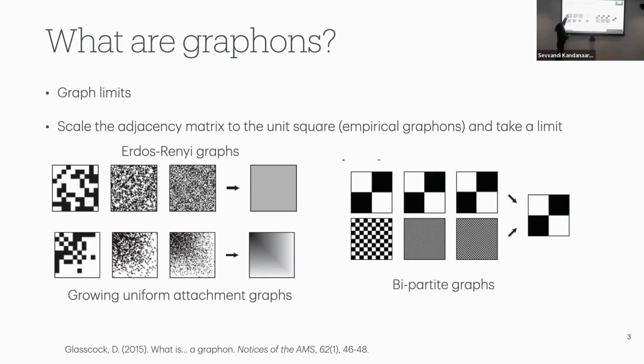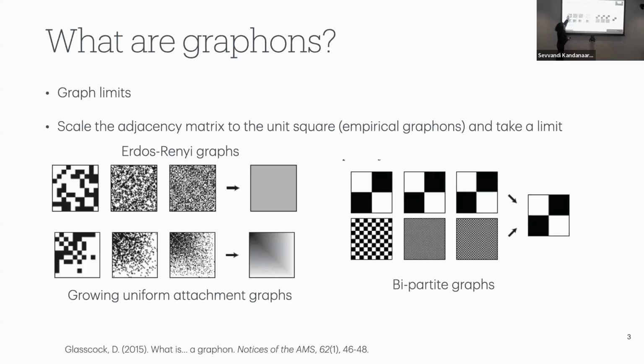So this is an adjacency matrix when there are, say, 15 nodes. If the graph grows and has more nodes, like 100 nodes, the dots become very small. But because we are mapping it to the unit square, we still have a pixel picture. You add more nodes, it gets noisy, and you can see if these pixel pictures converge to something. That's the idea. If they converge, there's a limit, and that limit is called the Graphon.